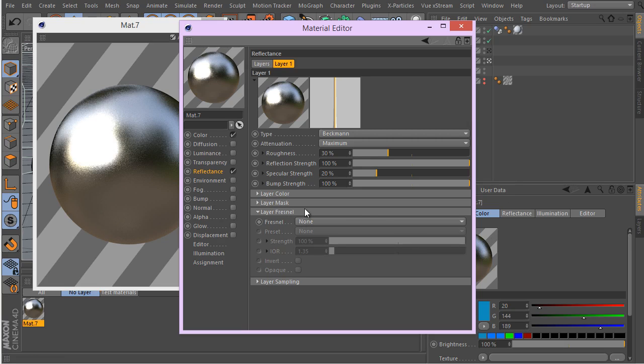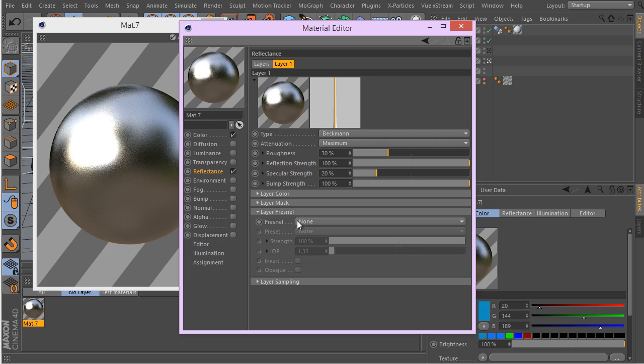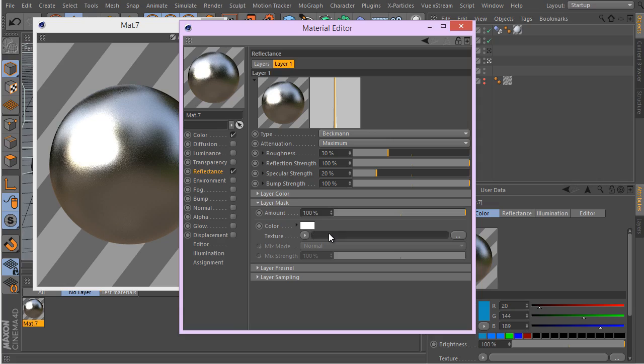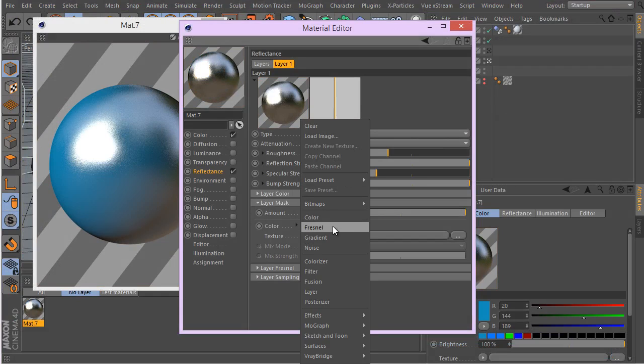The layer Fresnel is basically another way to control the transparency or the alpha channel of your layer. Anyone who has used Cinema 4D definitely knows about the Fresnel, which we used a lot to create shiny spheres.